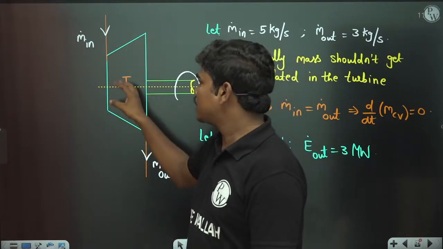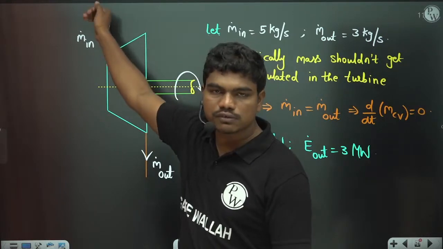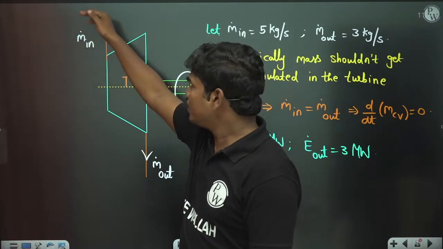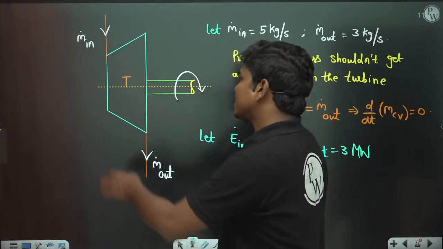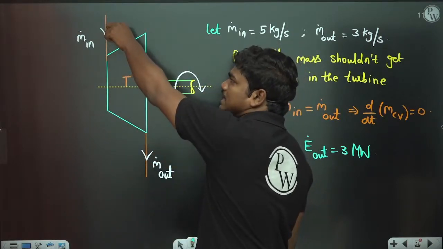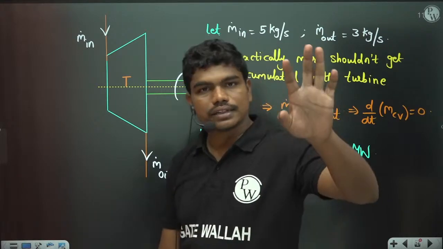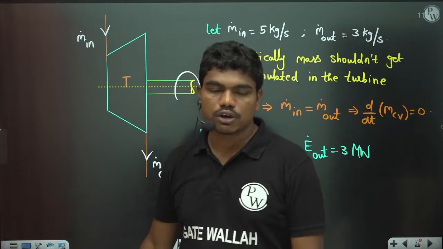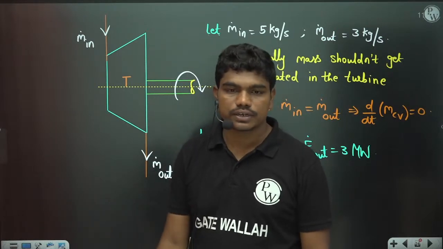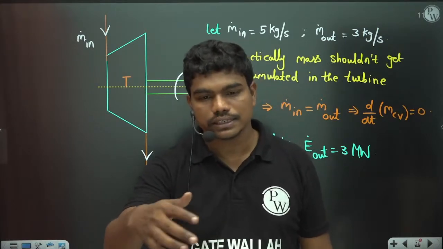Let us suppose something in the turbine blocks, then how do you identify that? You will normally have a lot of control valves, speed valves and all, PID controllers actually. So whenever this gets blocked, then definitely the flow rate will decrease. When the flow rate decreases, you will come to know that there is some problem in the turbine, so we have to take a shutdown. Then we will go for the shutdown of the turbine and the maintenance of the turbine. We will open the turbines, walk inside, and generally we'll take out the filters.